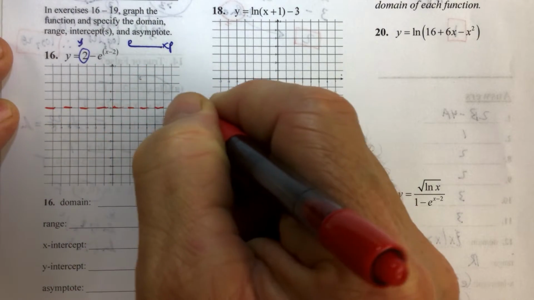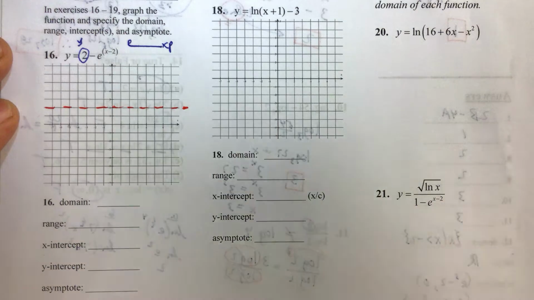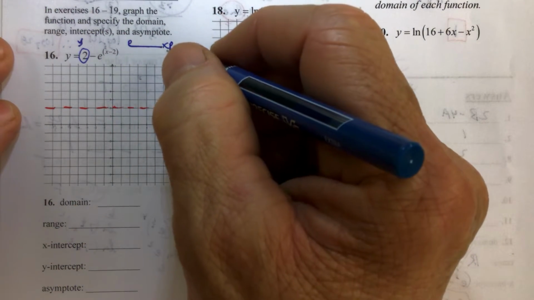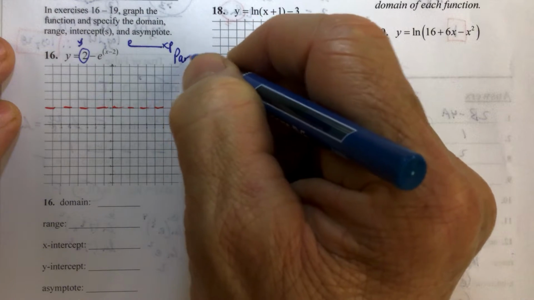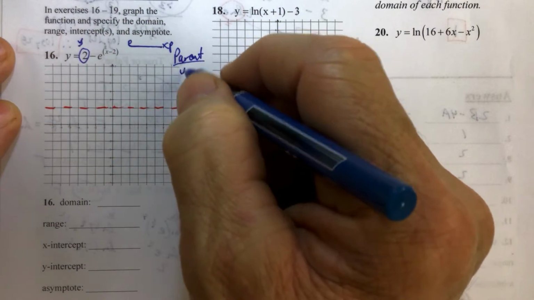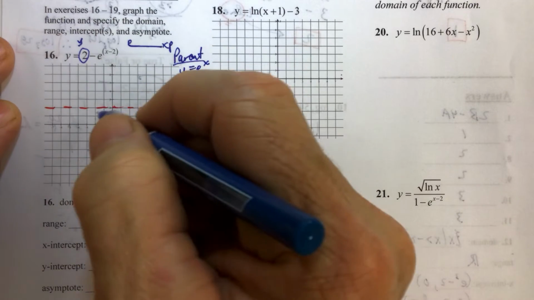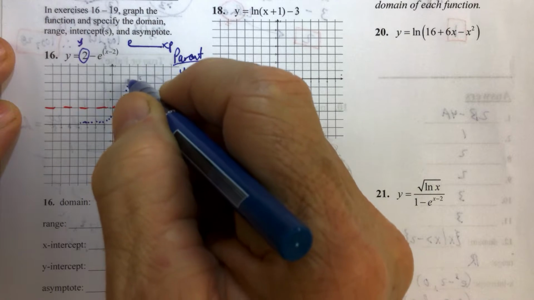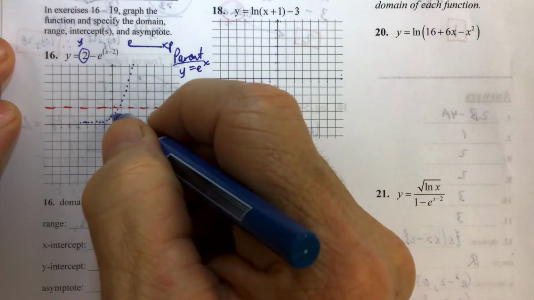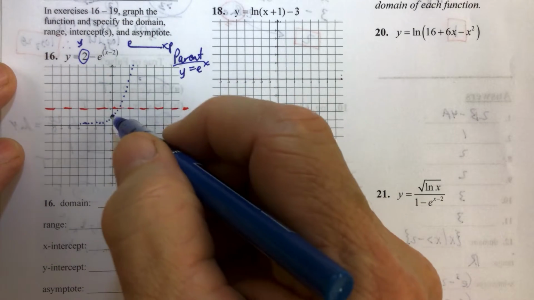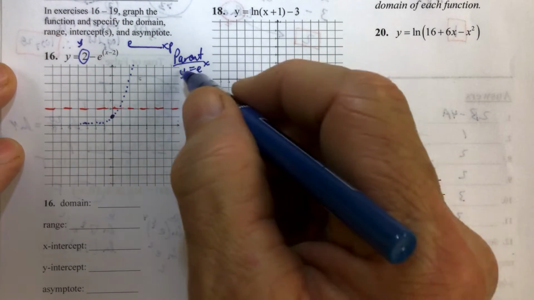So maybe you might be asking yourself, well, why is that? Well, when you start off, you want to be thinking about what the parent function is. So the parent function for this function here is y equals e to the x. And we know that y equals e to the x looks like this. Comes up, goes like that. Always goes through (0, 1), because e to the 0 is 1. All the exponential graphs go through (0, 1).